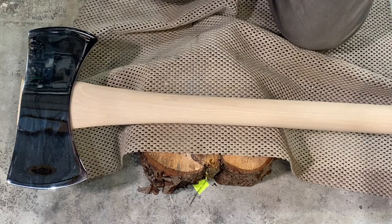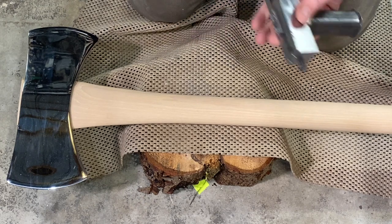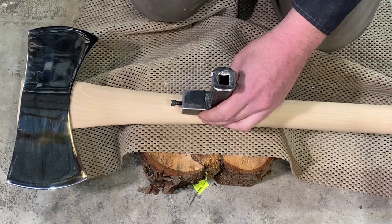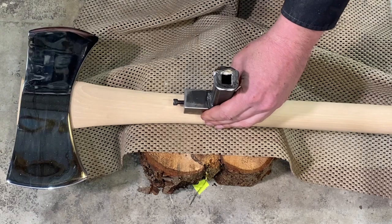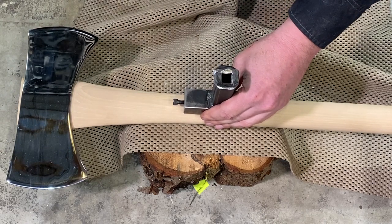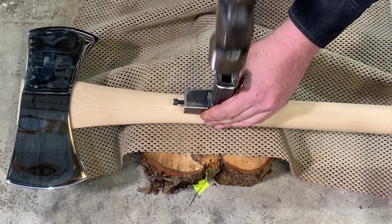All right, I'm down here on the floor of the shop because I need a nice sturdy base here. I got my letter stamp kit out, and I gotta put a little mark here right in the handle, and gotta make sure that's all lined up just nice. I don't want to double bounce or anything, and then just give it a nice shot with the hammer.